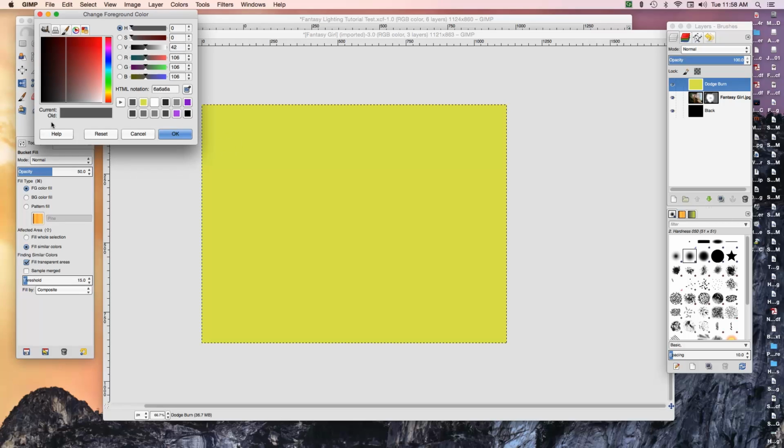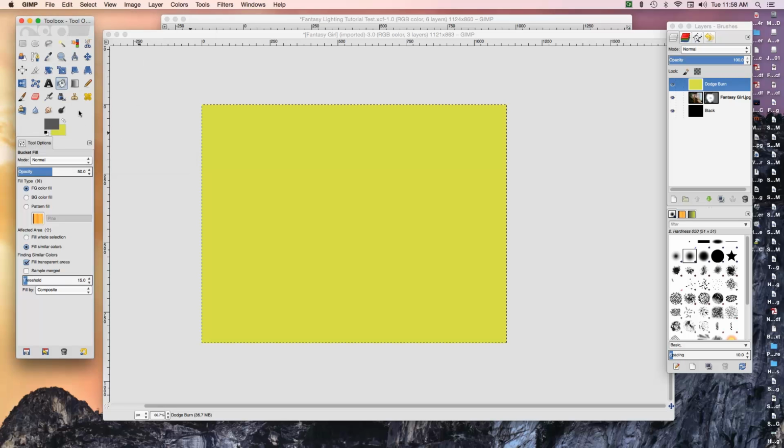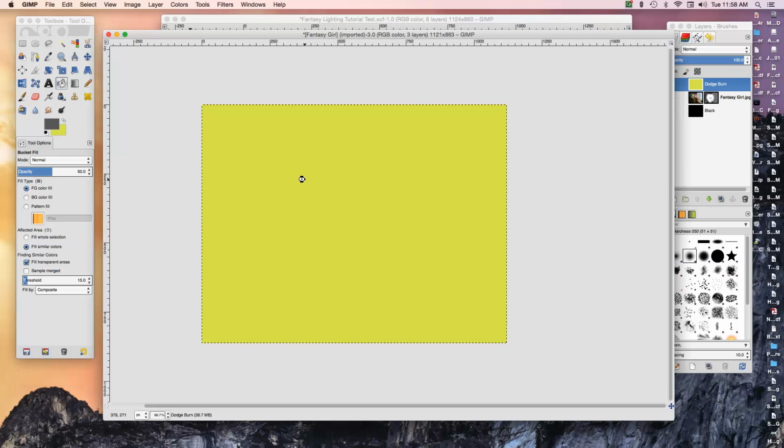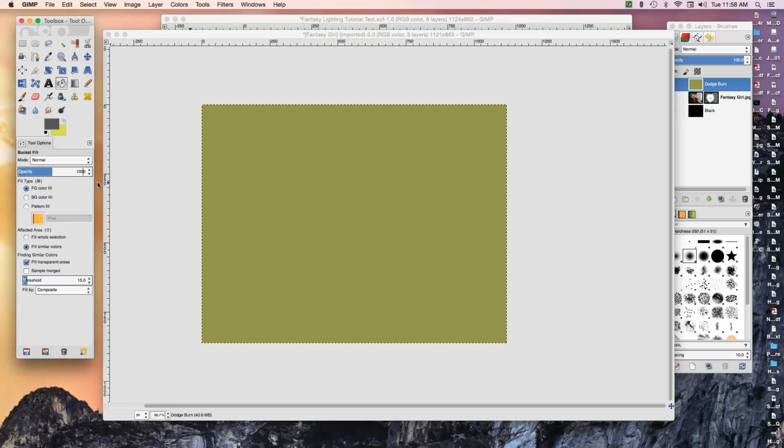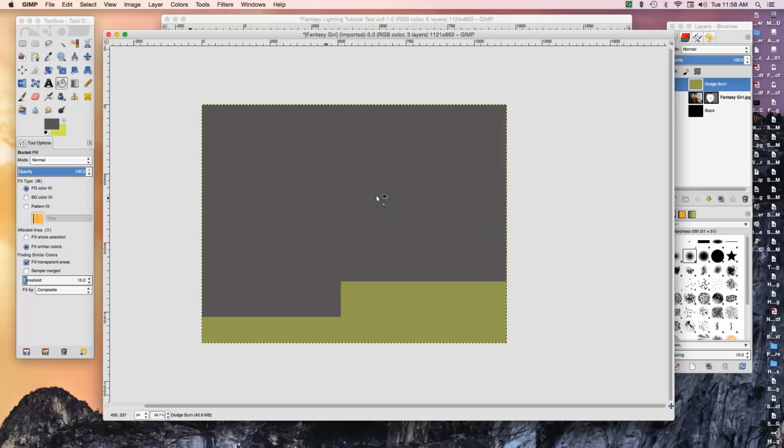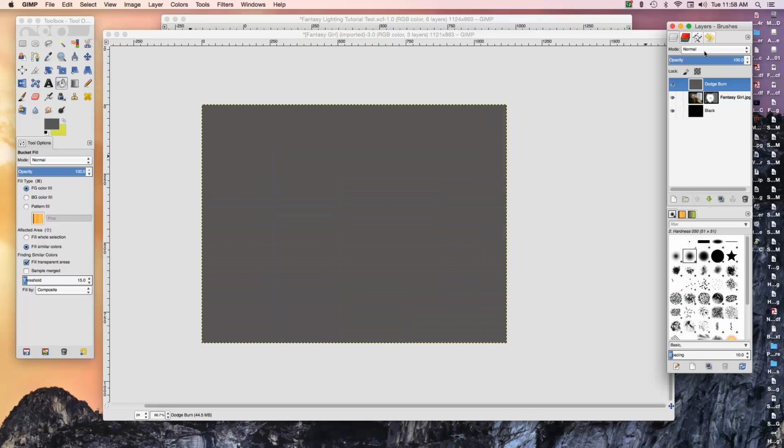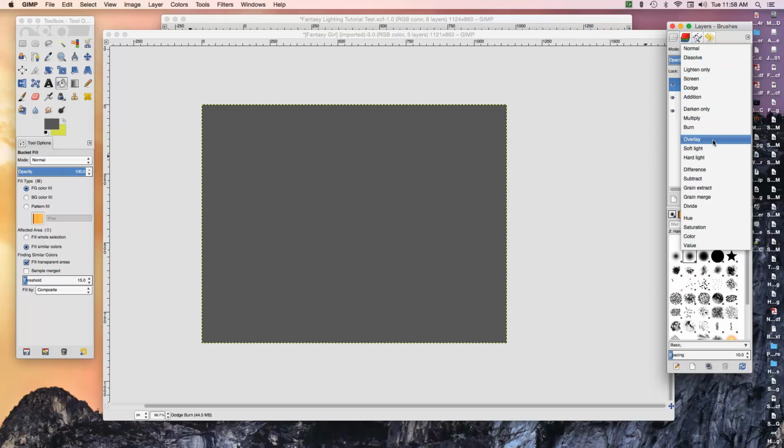So I just double clicked my foreground color, moved this to where I wanted it, so it's like a darker gray with the bucket fill tool, and just click inside that layer and make sure your opacity is set to 100. And let's redo that. Then come up here under mode, change it to overlay.